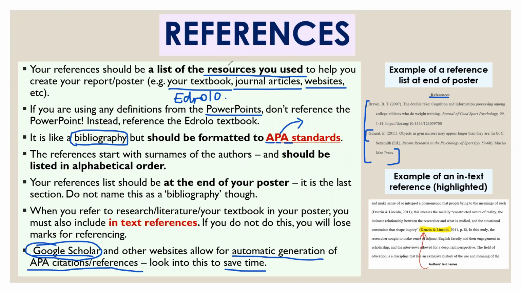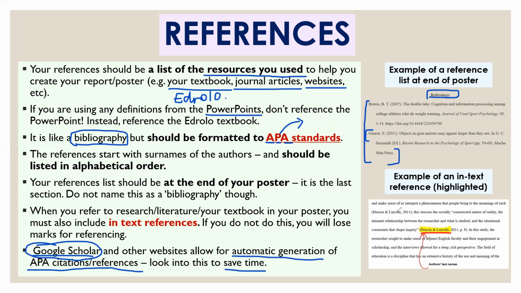So you've got two types of references. You've got the ones that you put right at the end of your poster, which is in your big reference list. That's the one most of you are familiar with. You've also got another type of reference called the in-text reference. In-text reference means that whenever you talk about something, so you describe a study in your introduction and you describe a sentence from that person's study, you might not quote it directly, but even if you're paraphrasing it, you do have to reference that person. You need to acknowledge them because it was Denson and Lincoln who did that study, for example. It wasn't you. So you need to give them the credit where the credit is due.